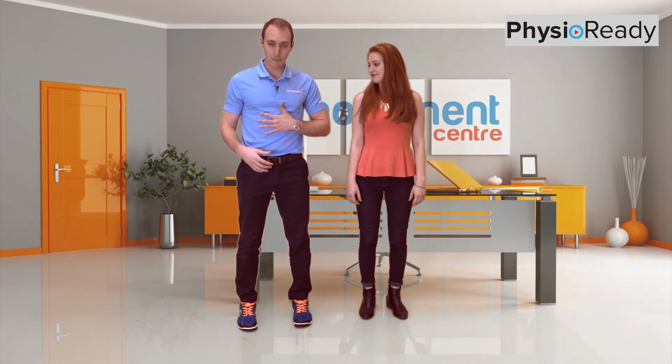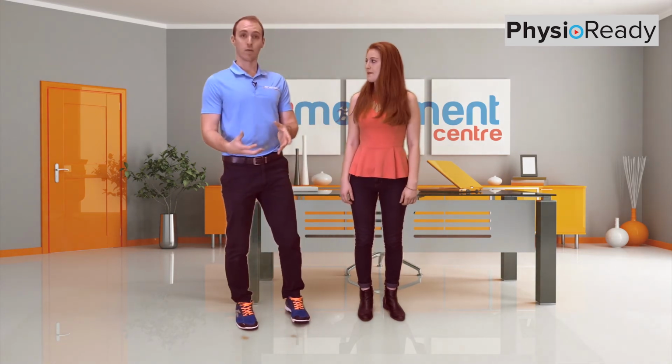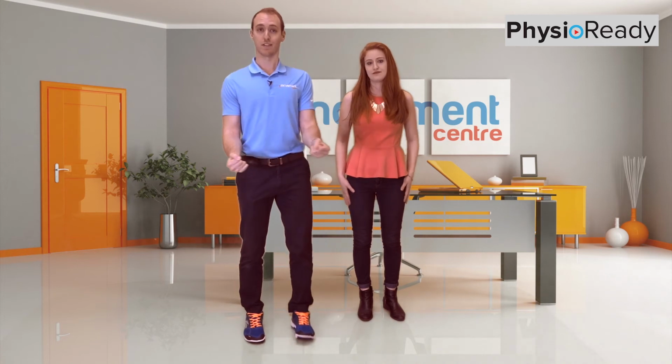Now, we've got our abs on 100% from activating our abs. We've got our bum on 100% from activating our lower back and our pelvis area. So how do we maintain that? So the question is you don't, right? You can't hold that all day long. You wouldn't be able to move.